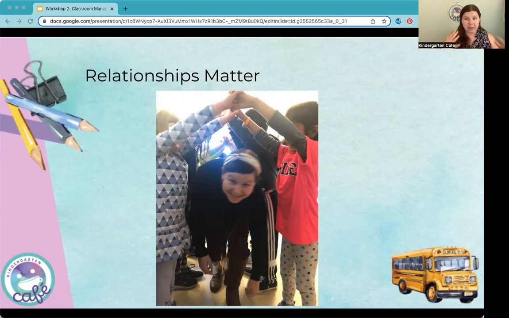But it's especially critical for those students with challenging behaviors. And it's those students that are the most challenging for us to build relationships with because we're so frustrated by their behaviors. And that's normal to feel that way, but we need to put in extra effort to build a relationship with them. We want to start each day with a fresh start and expressing genuine gladness to see the student.